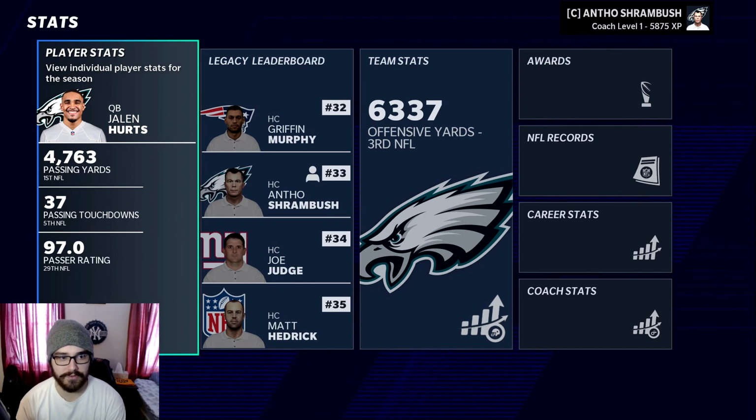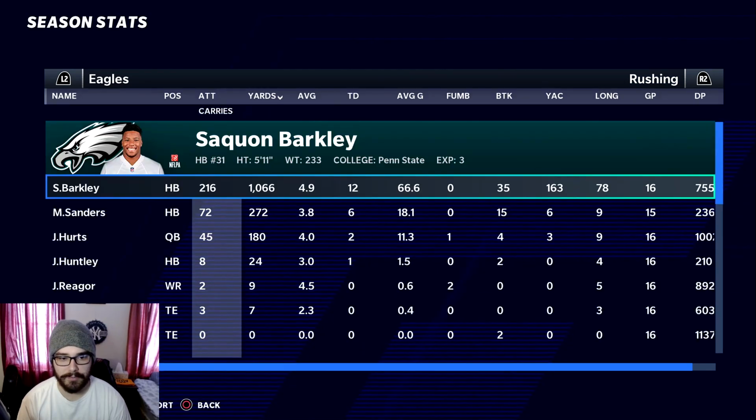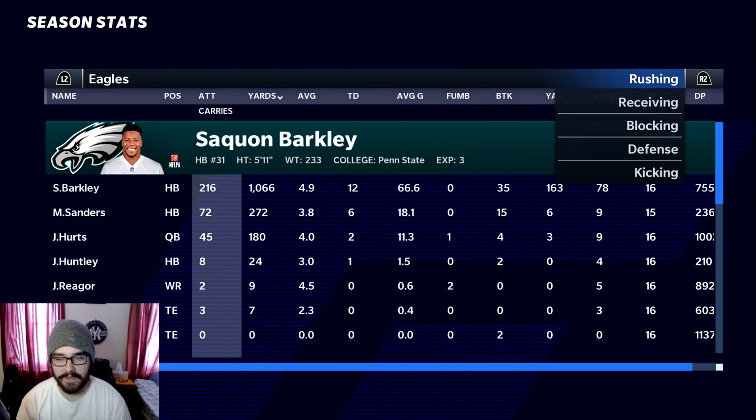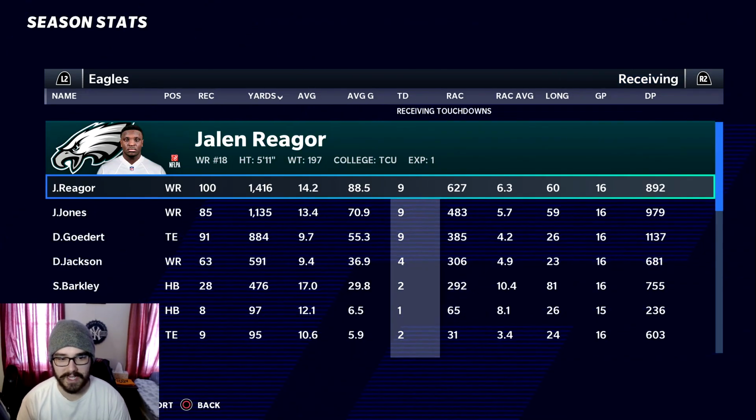I'm just going to quickly go over these stats just to show you what Jalen Reagor did, mainly. Also, Jalen Hurts had a lot of yards. Okay. Saquon Barkley should have had a pretty good season. He definitely did. A good player to go out and trade for again. And then Jalen Reagor went off. I figured he would. 100 catches, 1,400 yards, 9 touchdowns.